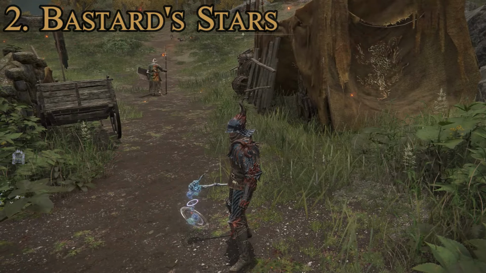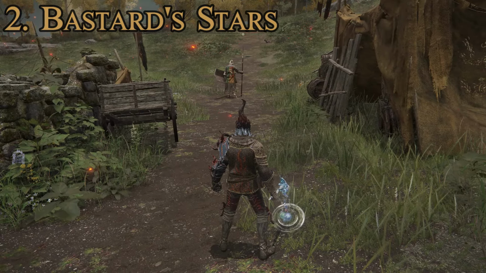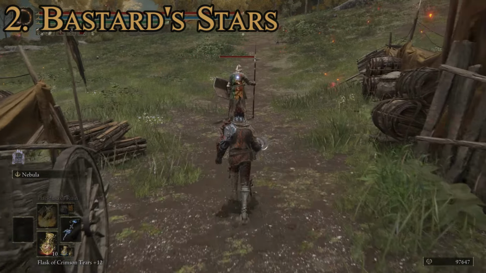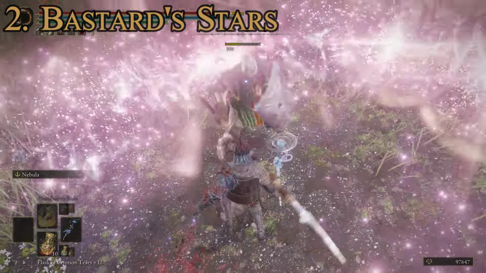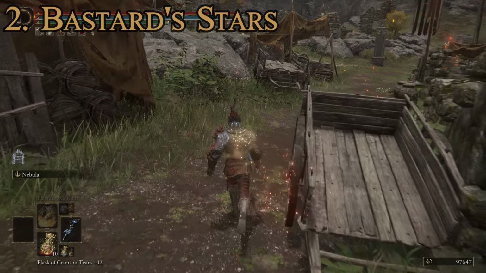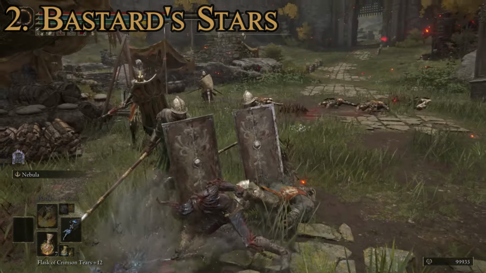So the two-handed attack here is the Nebula. So basically, it leaves a dark cloud of stars in its wake that lingers briefly before explosion. So it's a special magical one. So you'll see here, we'll do it. So, okay. Once you've done that, it just explodes a bunch. That is number 2. Let's move on to the number 1 best flail in the game.